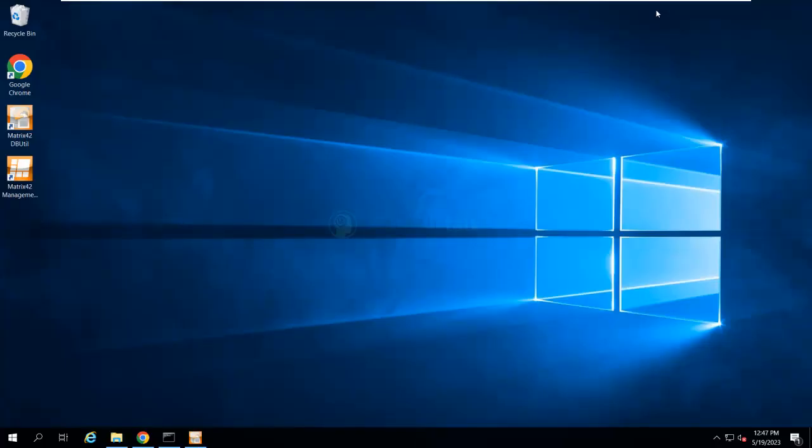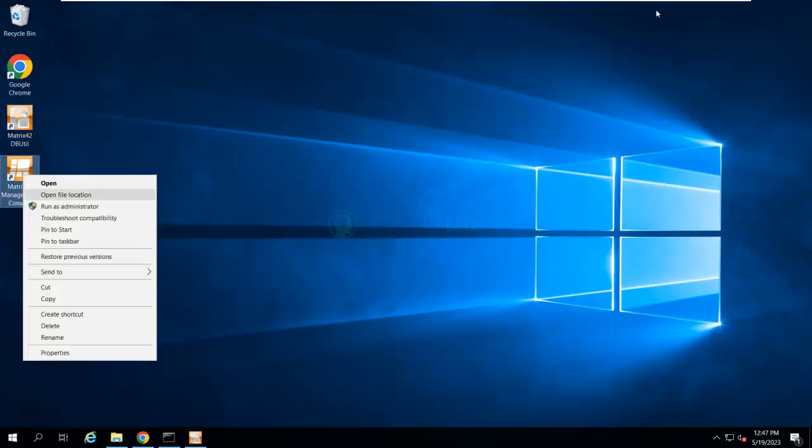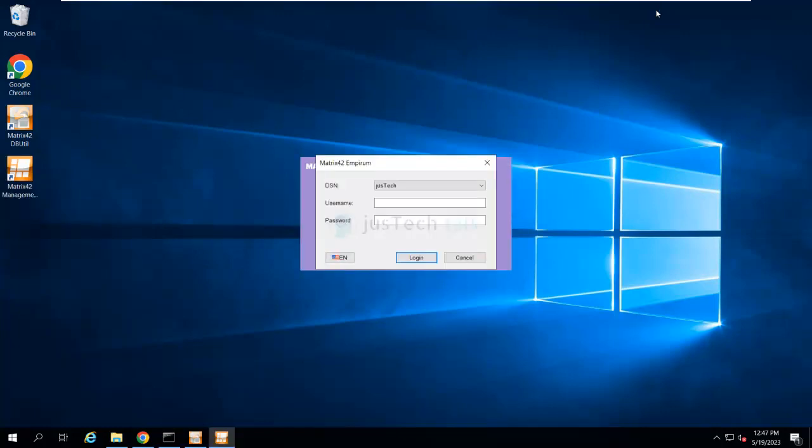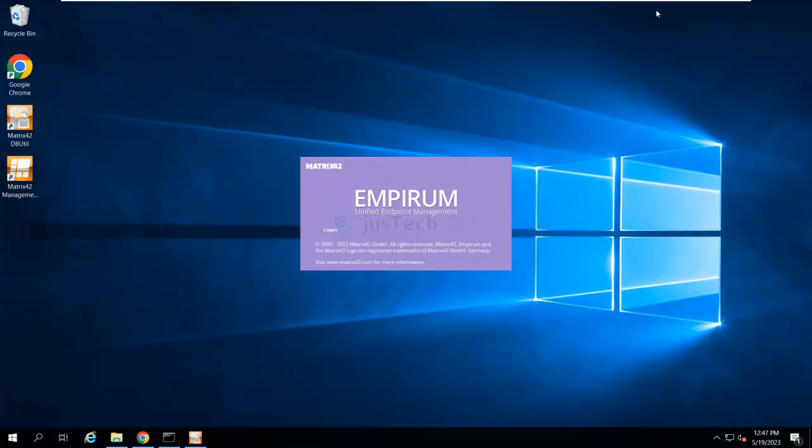Now let's minimize this and open our console for the very first time. Of course, to connect to this database, I need to use the account which I used to create the database. So I am going to use my SA account which I have used.